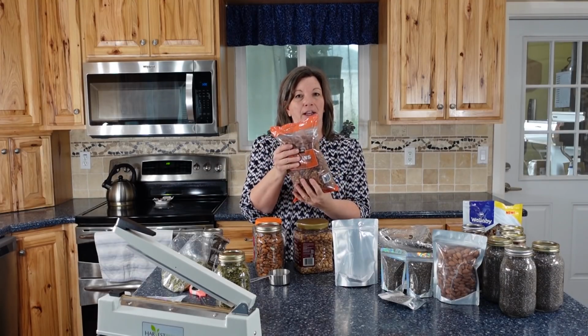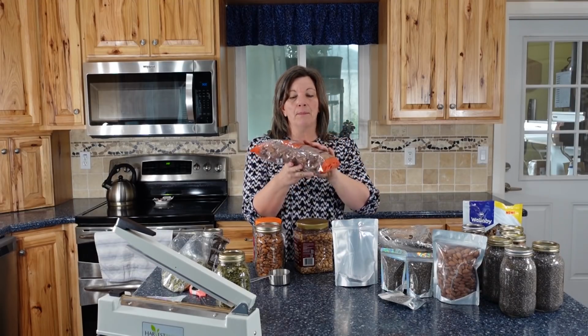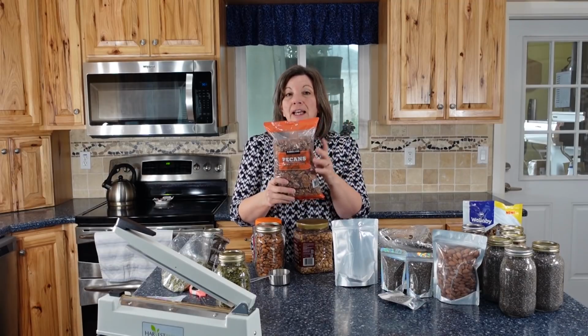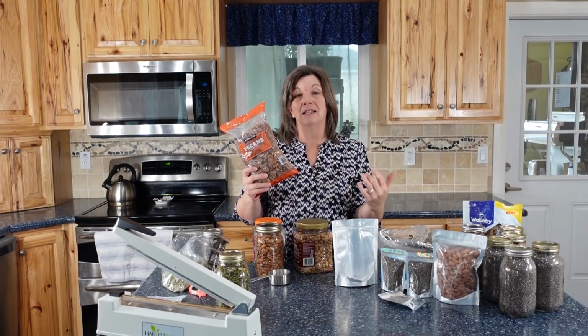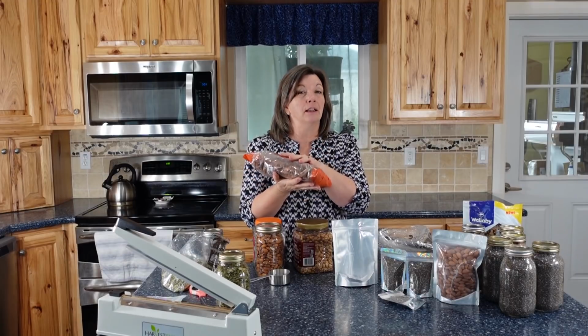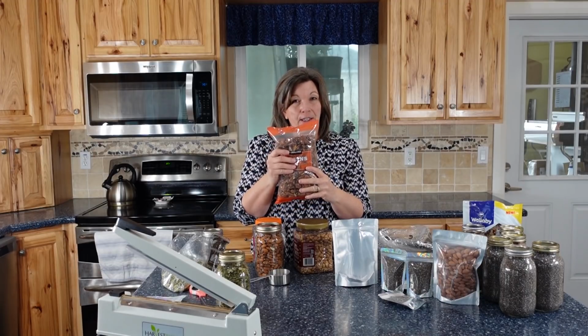Let's look at this package of pecans. Do you notice how the package is kind of puffy? It's because most nuts and seeds are packaged with a nitrogen flush. Now, nitrogen is what the majority of air is made out of, right? It's about 79% nitrogen and I think 21% oxygen. And the nitrogen won't hurt the nuts at all. It's only the oxygen that causes the nuts or the seeds to oxidize and reduces that shelf life. So by flushing this with nitrogen, they're able to help this package stay a little bit puffy so that the nuts don't break as easily, and they'll last longer in this package because of that.